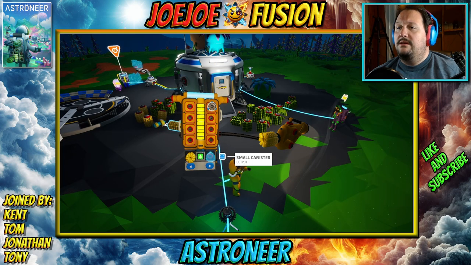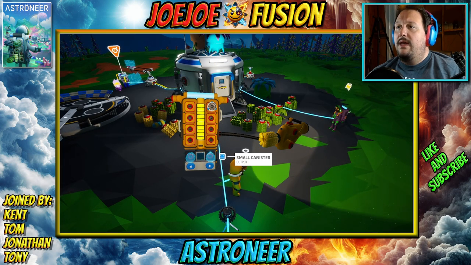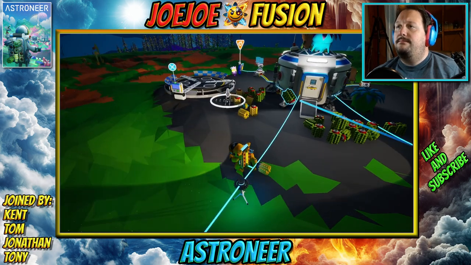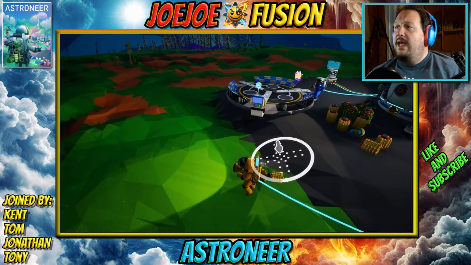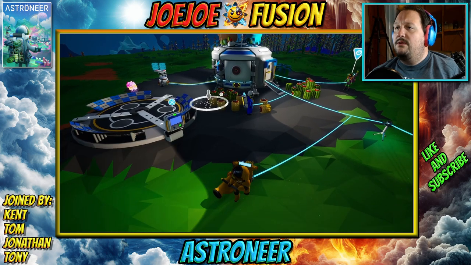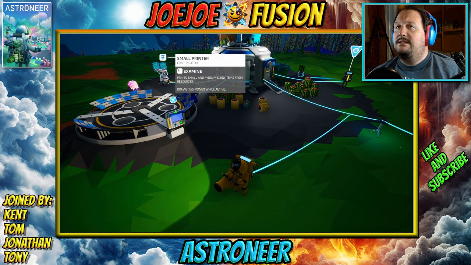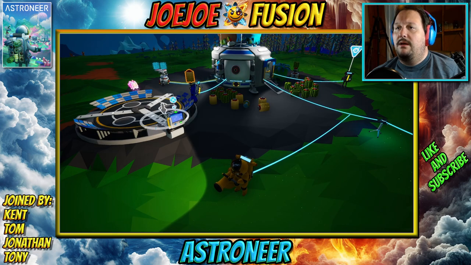Go ahead, get us one. Get us one. And... Yeah. Hold on. Hey, Anthony, can you grab a couple of those resin and build us a platform?